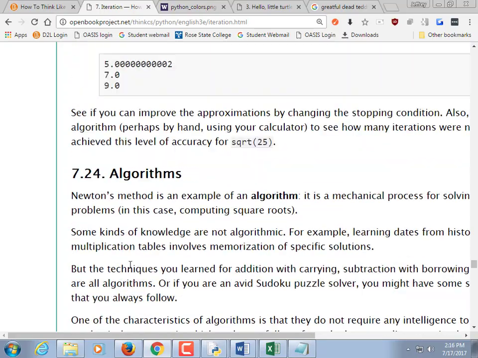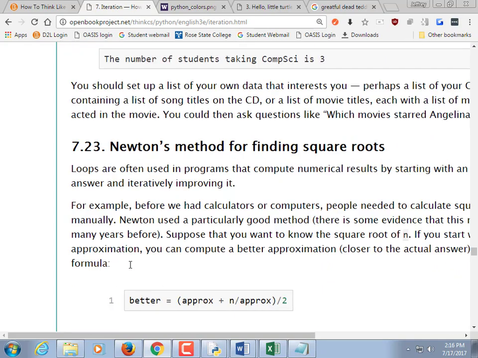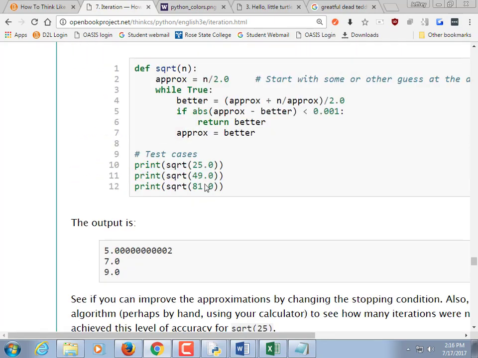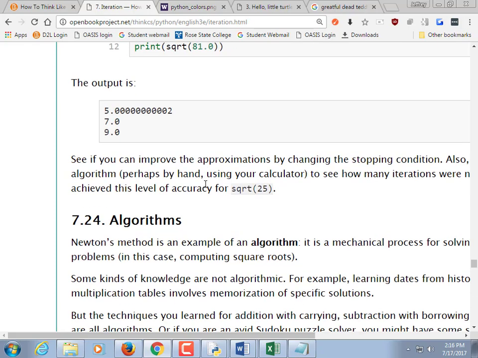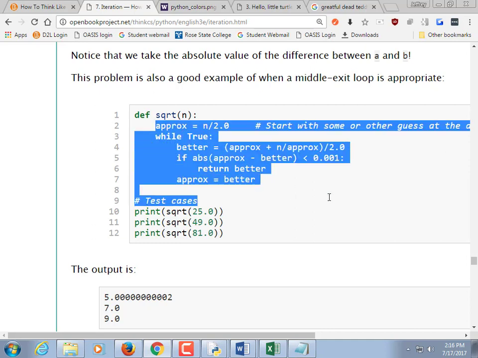Okay. And an algorithm. They give us an algorithm for calculating square roots. I really don't feel like going over that. But they give us the algorithm, which is the steps that are followed in order to calculate a square root of a number. Because if you're not lucky enough to have a function that returns a square root for you, then you do it the hard way. You roll your own. You write your own function that would calculate the square root.